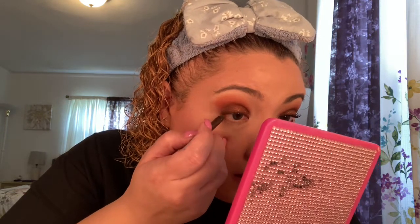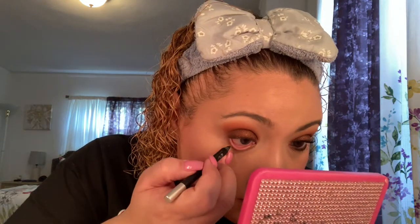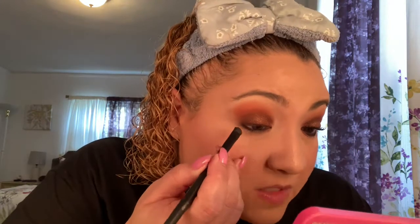I'm going to use the Urban Decay 24-hour eyeliner in Bourbon, which is just a brown color. And then I'm going to line the lower lash line. I don't put too much. Then grab your black or your zero eyeliner from Urban Decay, and do your waterline. Grab a small shader brush and go back in with that orangey color, the Boss Angels, and then smoke out your lower lash line.